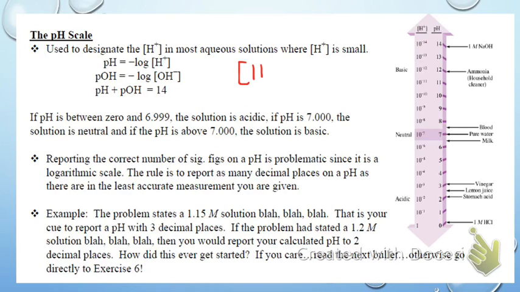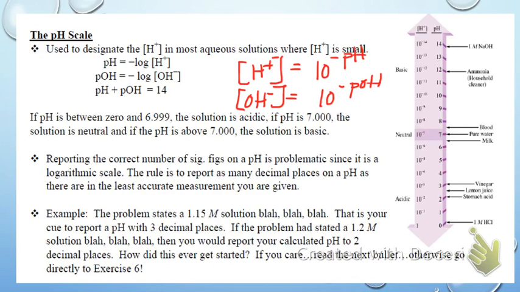If I wanted the hydrogen concentration, it's equal to 10 raised to the negative pH. So if I gave you that the pH of the solution was 4.2, you could figure out what the hydrogen concentration was. And of course, to get the hydroxide concentration, it's 10 raised to the negative pOH. You must put the negative pH and the negative pOH in there. Why? Why is it 10 raised to the negative pH and not just 10 to the pH? Because it's a negative log. So don't forget, because if you just do 10 to the regular pH without the negative sign, it's going to give you a funky number. Okay?